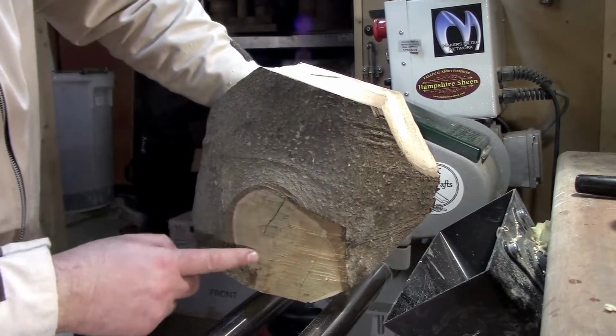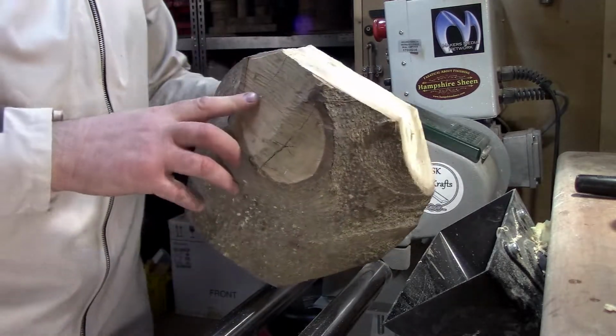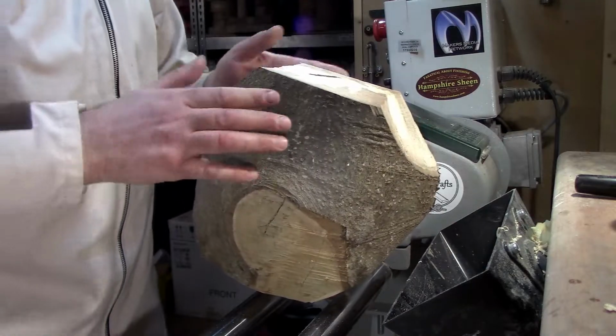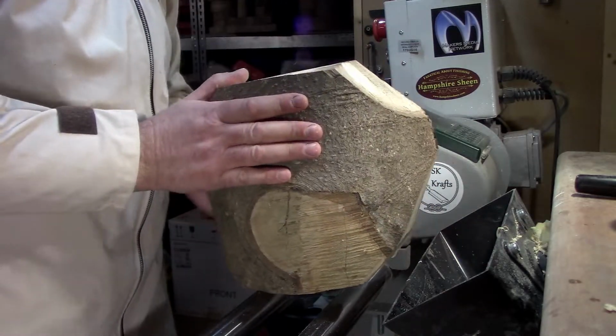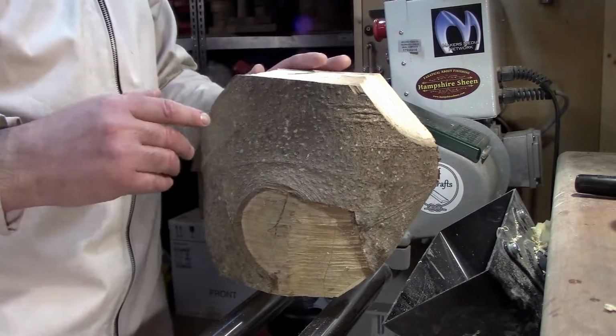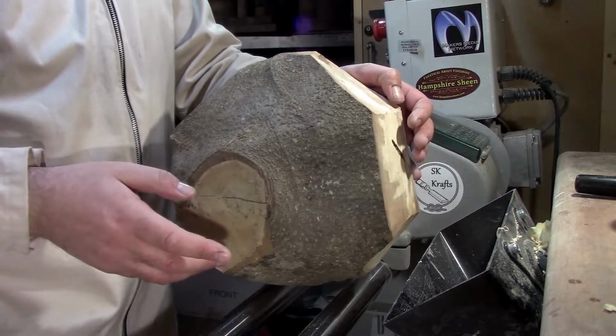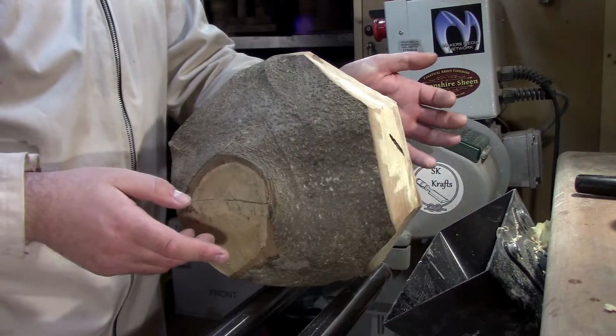It's got a little bit of cracking, but hopefully we're going to turn a lot of this out, so not too bad. But I want to get it rough shaped. I don't know if it's still moist or not. It feels dry, but until we start turning we're not going to know. So let's get it rough shaped and get it turned. If it's still wet, we'll have to box it and come back to it.